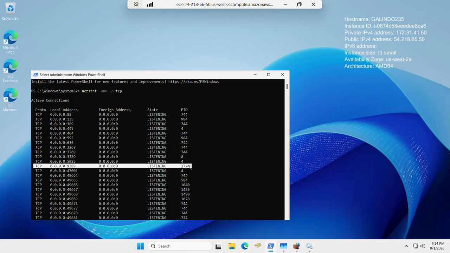The other port that I decided on was the one right below it, 9389, and this port actually listens for PowerShell modules. There are modules that you can run from PowerShell to connect remotely to servers.